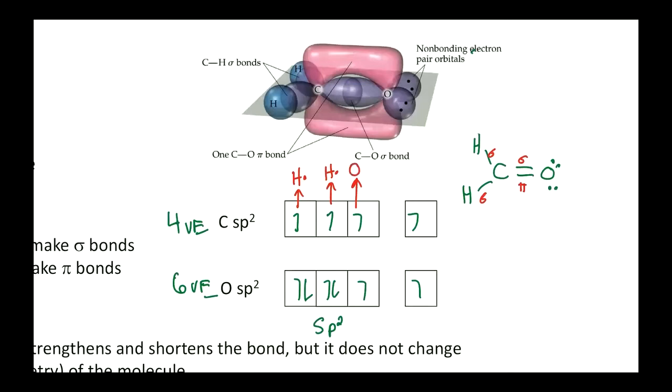Oxygen. A sigma bond with oxygen, because that's what we labeled that bond as. All right, let's look at oxygen. In the hybrid, how many sigma bonds can oxygen make, according to the hybrid? Can these electrons do bonding? No, they're paired. So really, this oxygen can only make one covalent bond.